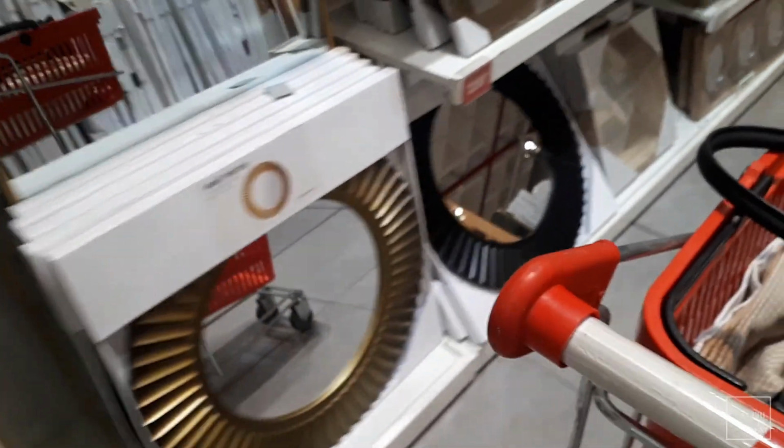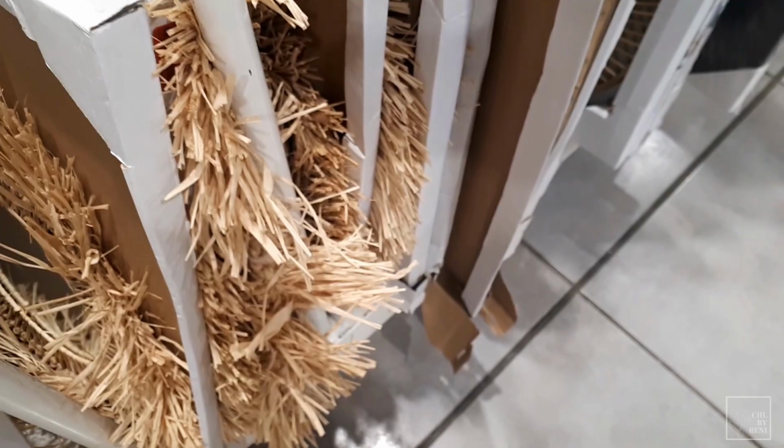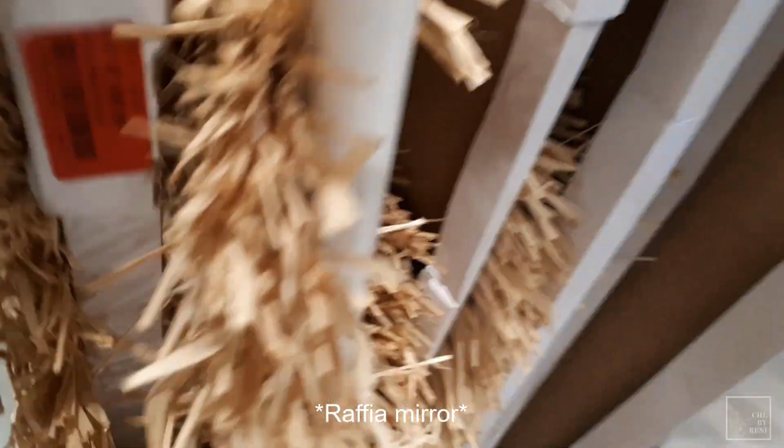And then you guys remember, okay, before I get to the rattan mirror that I DIY'd, Mr. Price Home, guys, doesn't play. You guys know these antique looking mirrors that they have trending. They also have them at Mr. Price Home. But do you guys remember these mirrors that I DIY'd, the rattan mirror? They are finally going on sale. You guys can check them out and buy them at Mr. Price Home. The bigger one was 300 rands now.